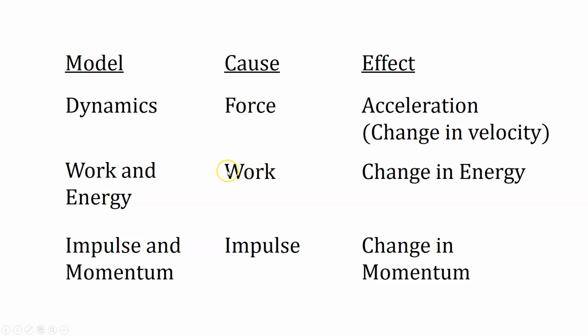Work occurs when we apply a force through a displacement. Impulse occurs when we apply a force for a given time interval. When we apply a force through a displacement, we change energy. When we apply a force for an interval, we change momentum. These are two big ideas, and we can use them as different lenses to analyze different problems. We're going to talk a lot about when you would use each. But work and energy is a scalar approach to solving problems. Impulse and momentum is another vector approach, similar to dynamics.